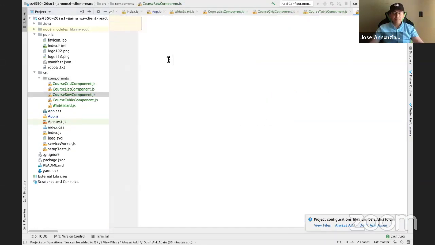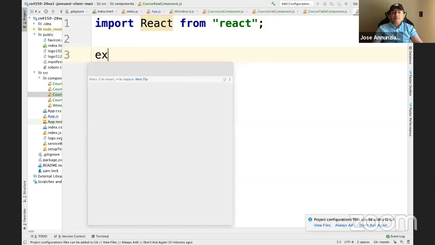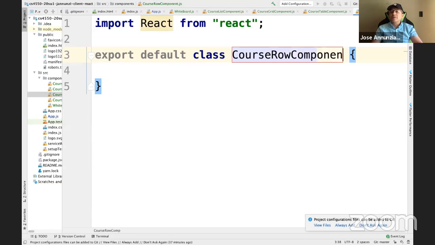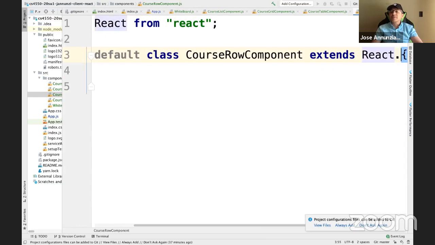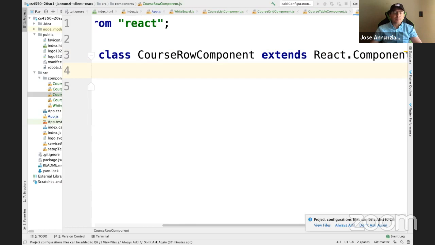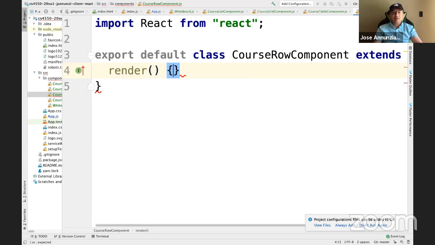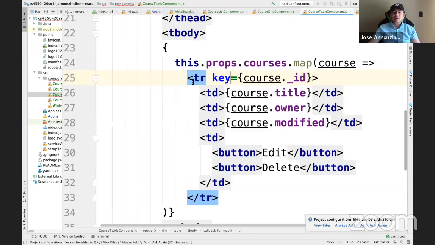And it will be: import React from React, and we'll do an export default class CourseRowComponent extends React.Component. Okay, and what are we going to return? We're going to render, we're going to return this whole thing.